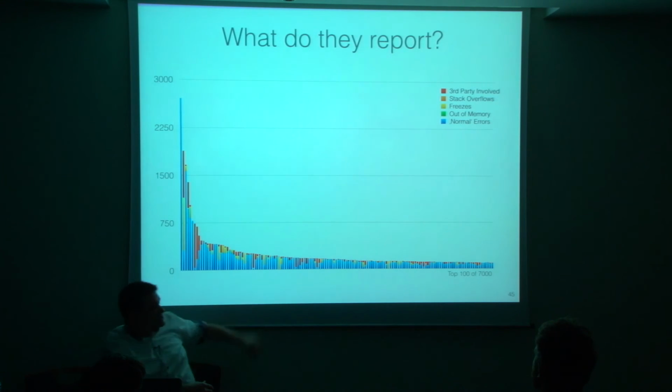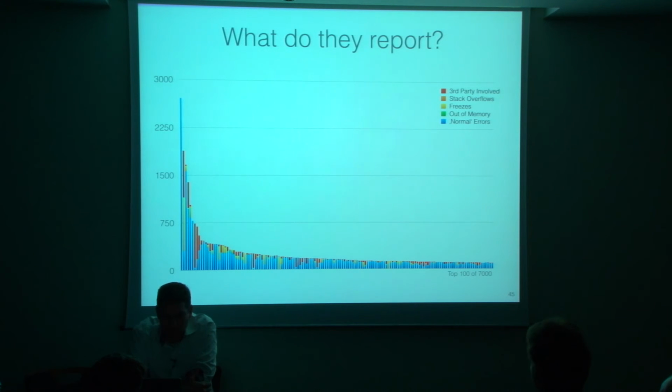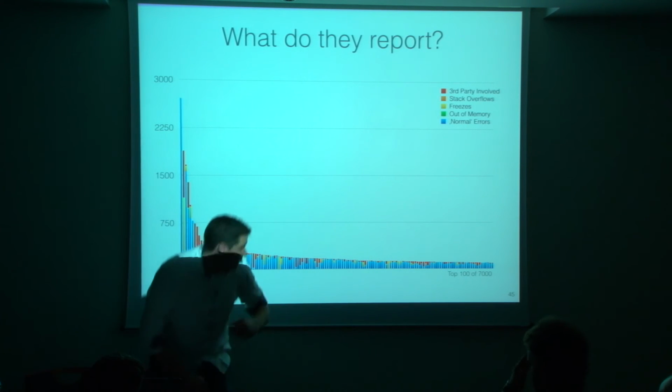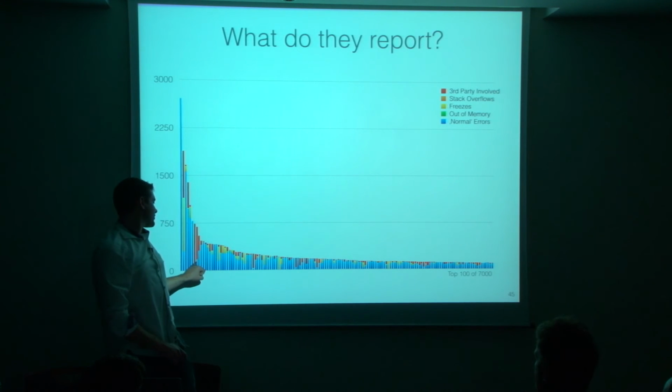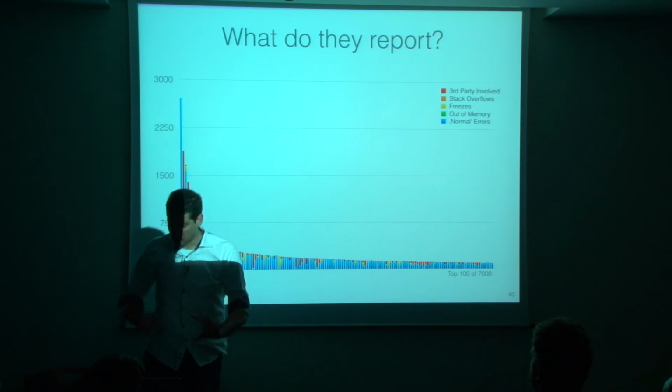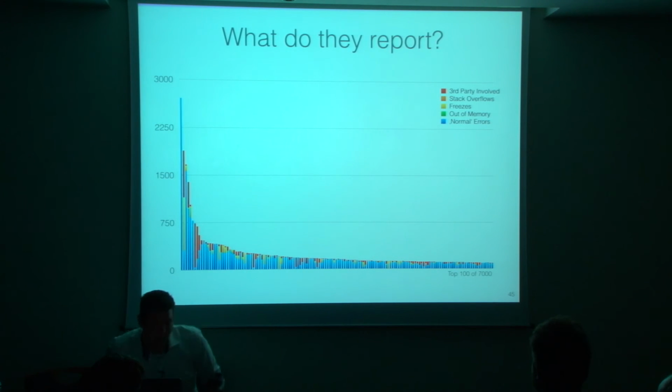And the color is, the blue ones are normal issues. I will explain what that means later. And the red ones, third-party issues. So we still get some errors where third-party plugins are involved. And others are UI freezes. And you see, that's what I found quite interesting. Some people just have problems with third-party libraries. Others have so many UI freezes that they just have a full-time freezing UI, it looks like. So people are experiencing quite different issues.